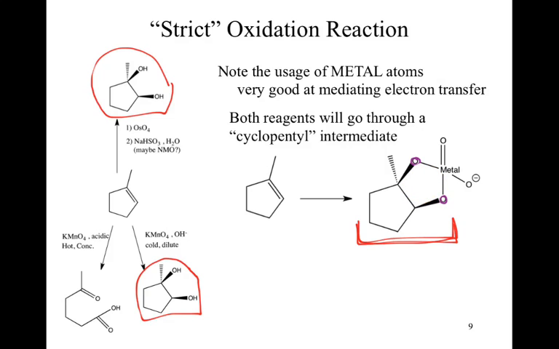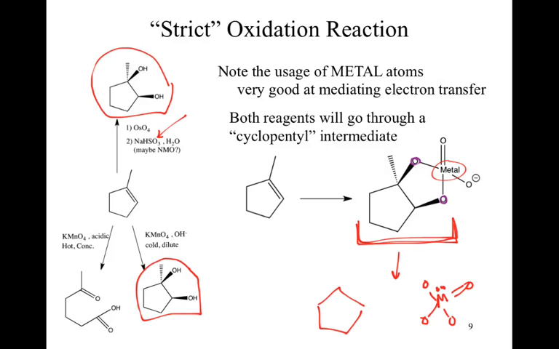That is then followed up, in the case of the osmium reaction, with either a couple different reagents. The primary one that you're looking for is, what is that? Sodium hydrosulfite, I think. And that is a reducing agent, which will allow for the metal to be reduced, and at the same time, what it's going to leave behind are going to be your oxygens. Okay, so you're going to end up cleaving off your metal species, which will have gained 2 electrons through that oxidation reaction. And I'm not even sure how many oxygens are on there.